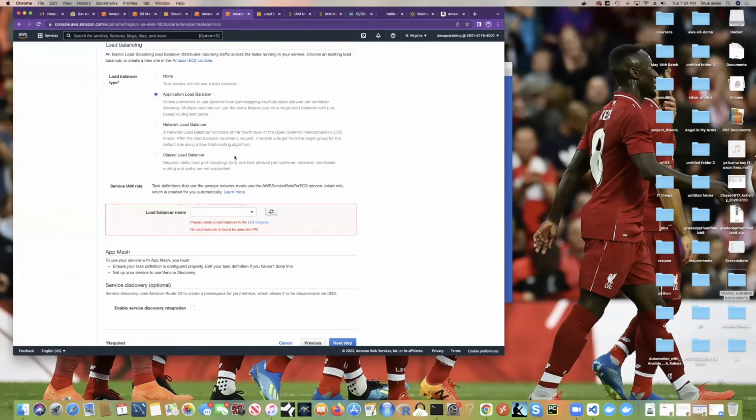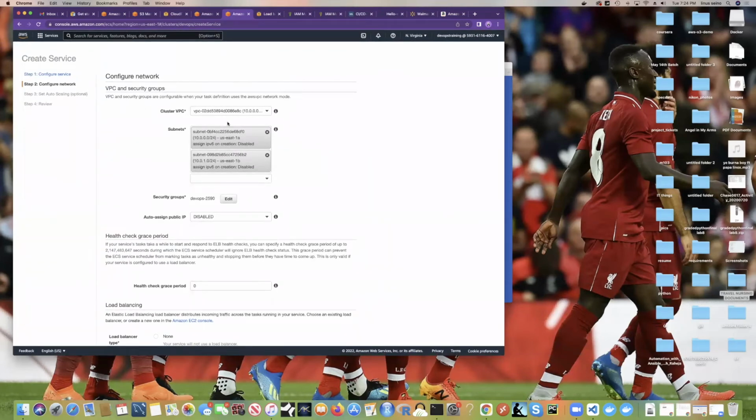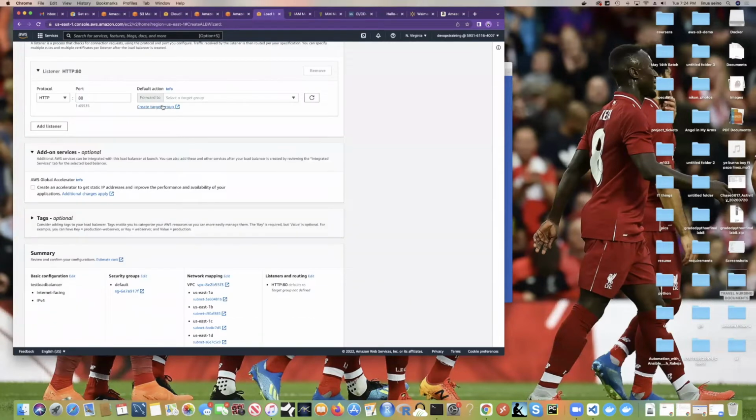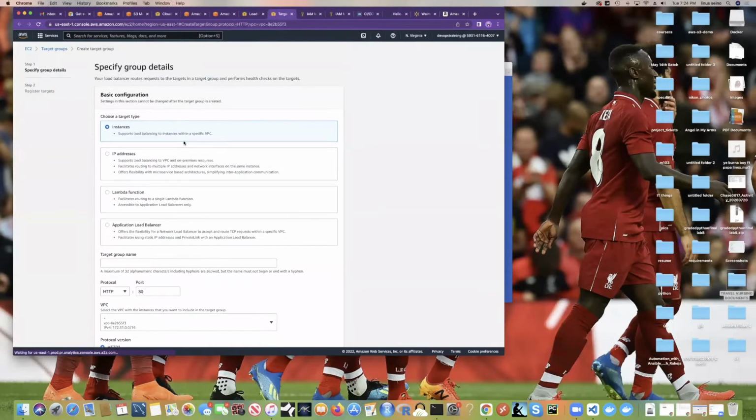The reason we didn't have any load balancer is that your target group has to be these instances, your cluster. Your cluster is your target group. So if we create a target group, we want it to target those clusters that we just created. Let me show you real quick.